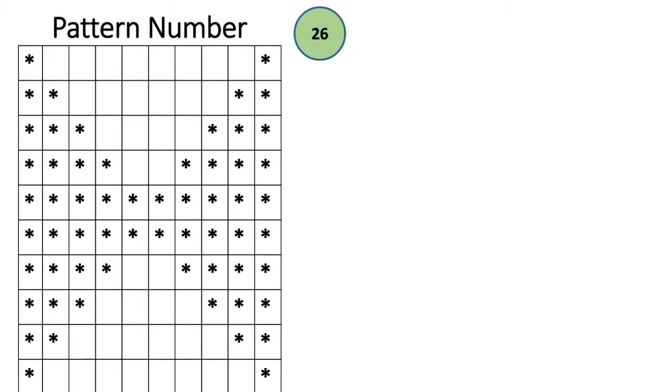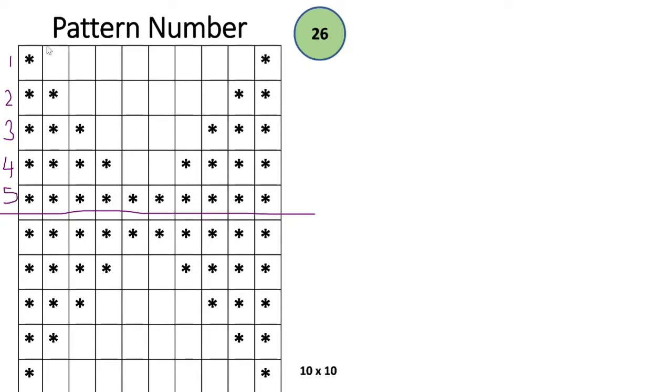So like always I have drawn this particular pattern also in form of a grid, and here also it is a 10 cross 10 matrix, right? And in order to program this particular shape, I shall be dividing my pattern into two different portions, so I'm just drawing one line to divide these two portions. And in order to make you understand, I shall be numbering the total rows like 1 2 3 4 and 5, right? So I will be taking care of the upper portion for the first time.